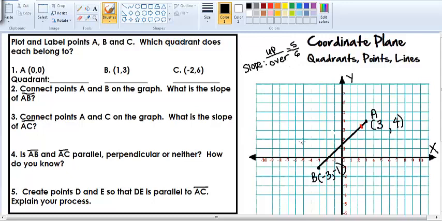Okay, so let's go ahead and do another point. Let's make a point C right here, and I want it to have the same slope as BA. So first let me write BA is 5 over 6. I want it to have the same slope, so let's go up 5. 1, 2, 3, 4, 5, and over 6. 1, 2, 3, 4, 5, 6. Okay, and I'll call that point right here D.